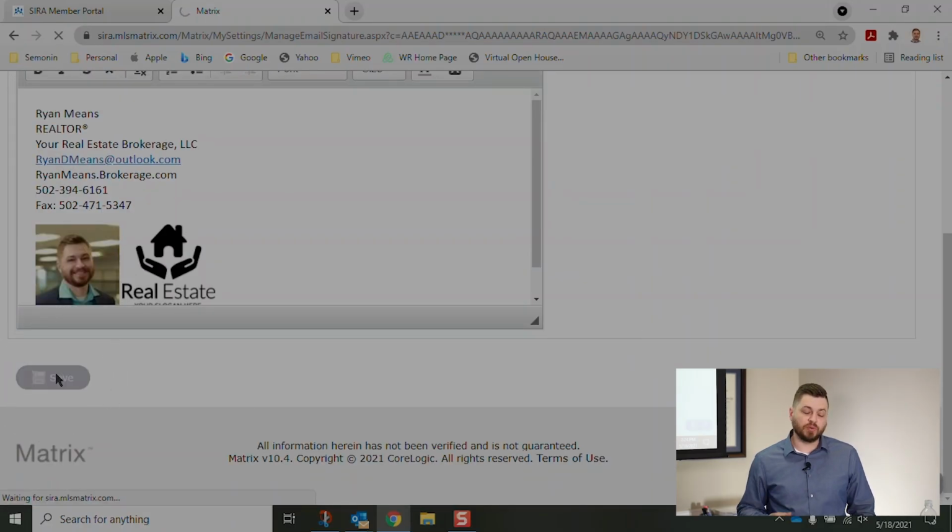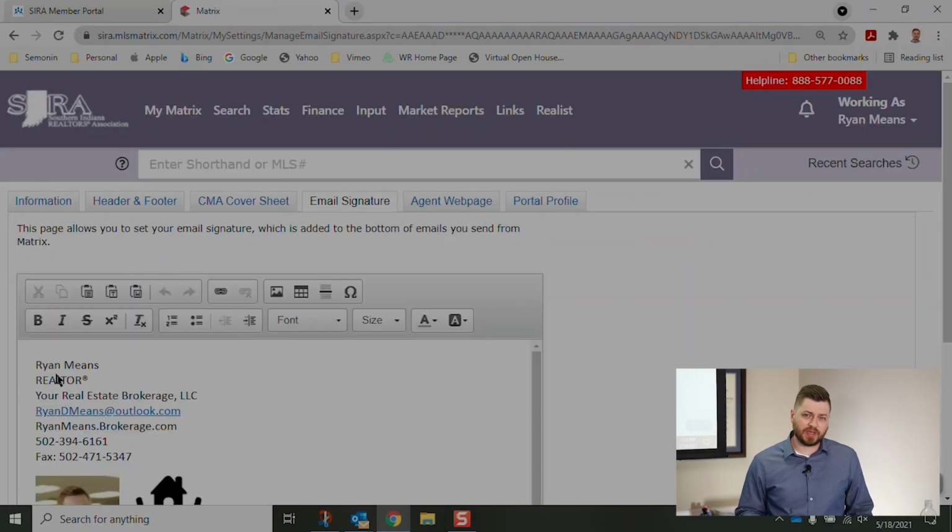this. You always want to make sure that your email signature is the same in all platforms. That way when your clients receive an email from you, they know it's really from you. It's not fake, it's not some spam email that's trying to steal their information or convince them to wire funds to a fake person. So just make sure that that is set up and that it is the same as what you have in your regular email.